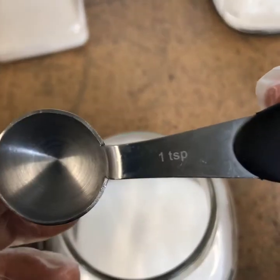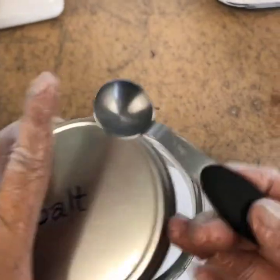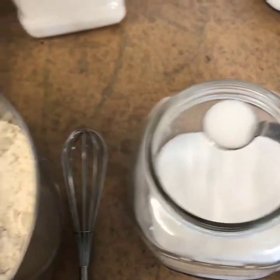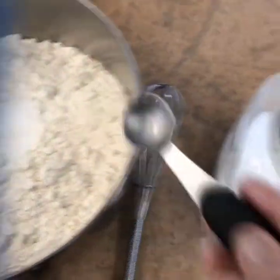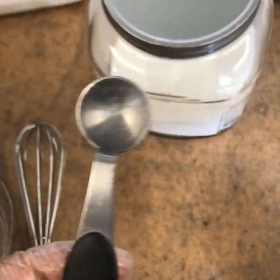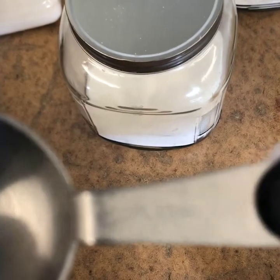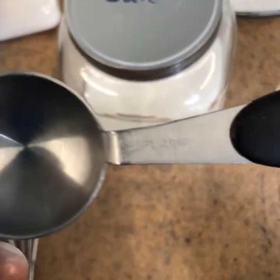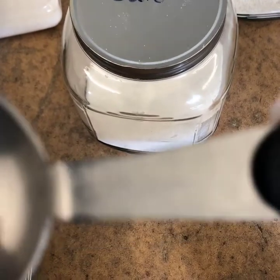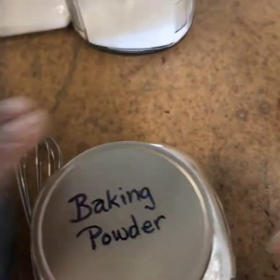Anyways, one teaspoon. There you go. 1 teaspoon of salt. Okay. And then, here we are. Tablespoon. 1 tablespoon. You see it? Yep. So a tablespoon of baking powder.